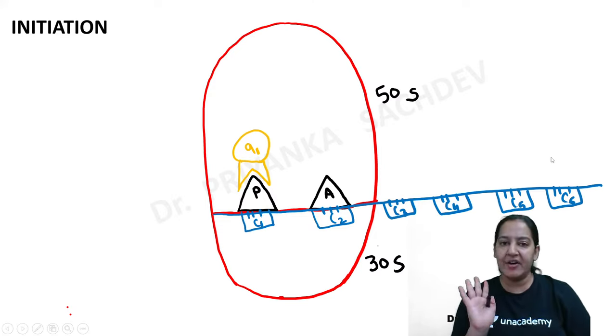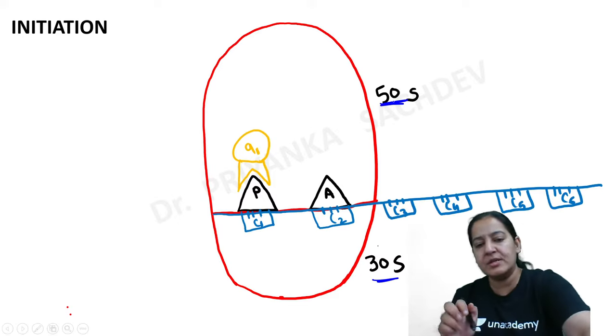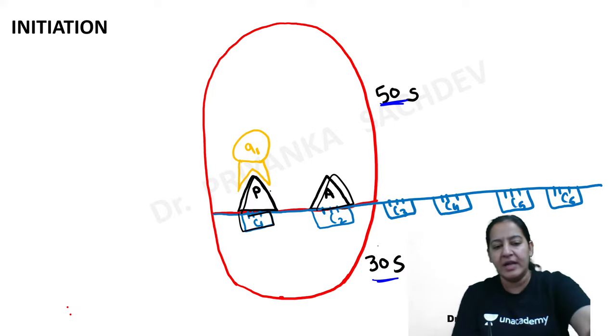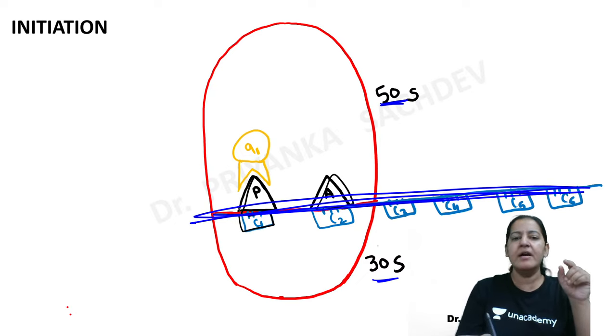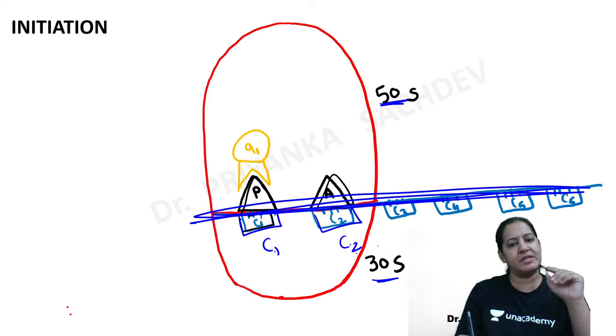See, you can see a ribosome, a beautiful diagram of a ribosome. You can see this is 30S, you can see this is 50S, you can see the mRNA. You can notice the two windows in the ribosome, the P window, the first window, and the A window. On the P window, always the first codon of the mRNA comes. Can you see, blue color is the mRNA? This is the mRNA. mRNA is coming here and the first codon C1 is present at the P window and the second codon C2 is present at the A window.